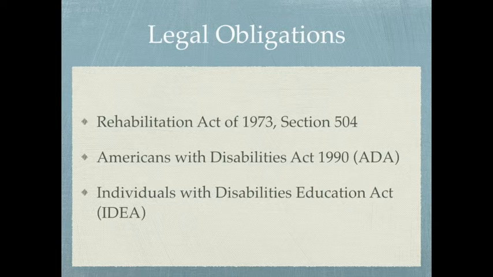Rehabilitation Act of 1973, Section 504. This law, the first of its kind, required that individuals with disabilities be accommodated in any program or activity that receives federal funding. Although this law was not intended specifically for education, in practice it has protected students' rights in some extracurricular activities for older students and some child care or after-school care programs for younger students.